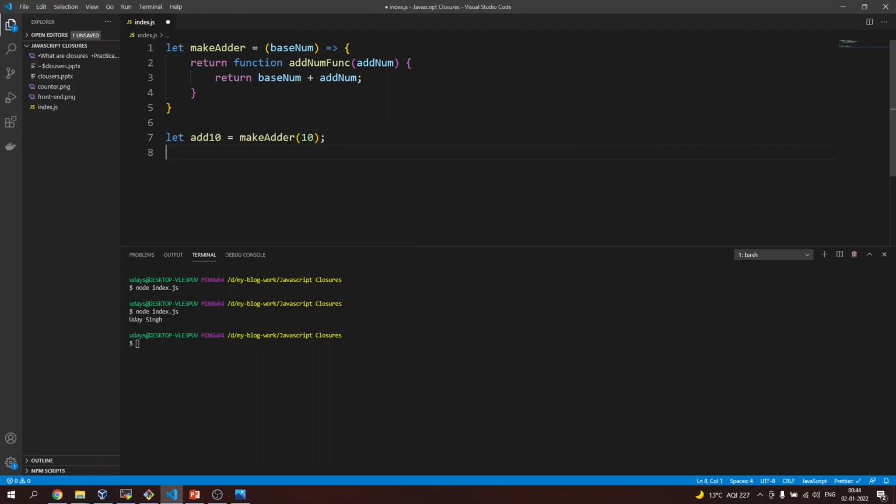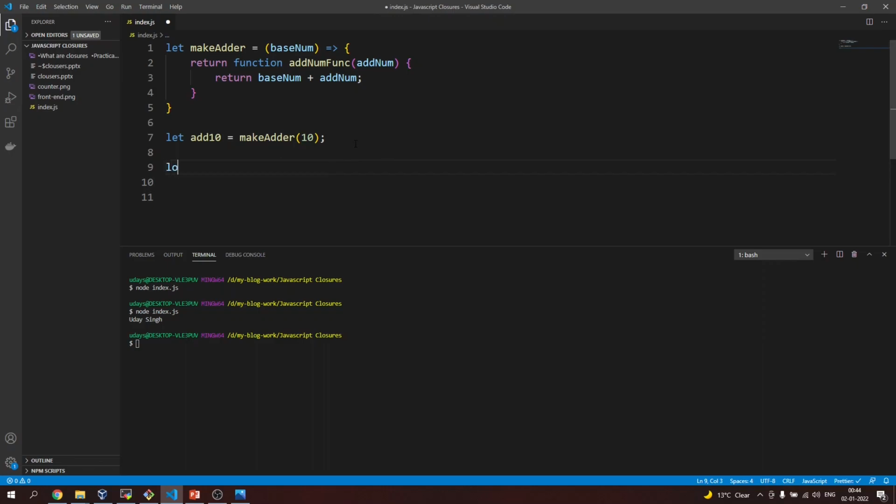So whatever function value I'll pass inside add 10, what will add 10 hold here? I have called make adder here, and make adder will return a function, and this function will be add num func, and this function will want this add num value. So add 10 will hold an instance of this add num function.